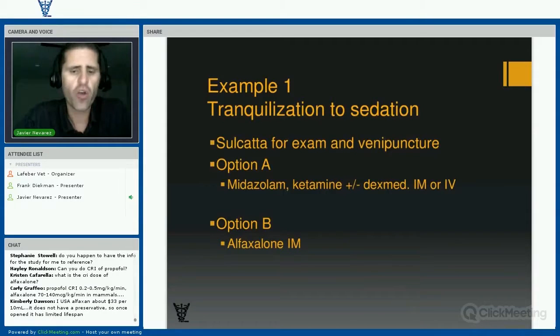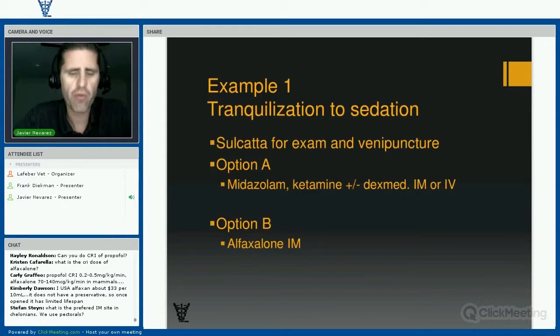We have done it for some animals that had cloacal prolapses, for example. We had one with a prolapse here recently where we just needed to be able to get the tail out enough to examine the prolapse and assess what was going on. And alfaxolone worked really well for that. That animal was tranquilized with the alfaxolone. It wasn't fully sedated. We used one of the lower dosages, about 5 mg per kg, and we were able to at least examine the tail, assess what was going on with that prolapse.